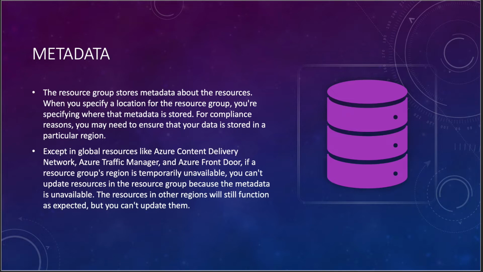There's only one thing that's the hitch to this, right? If a region's resource group is temporarily unavailable, you can't update the resource group because the metadata is unavailable. So if the metadata is not available, you can't update the resource. So if there's something going on that's blocking or taking that system down, if that region's unavailable, you won't be able to update the metadata. You won't be able to update the system itself. So that's important to remember.